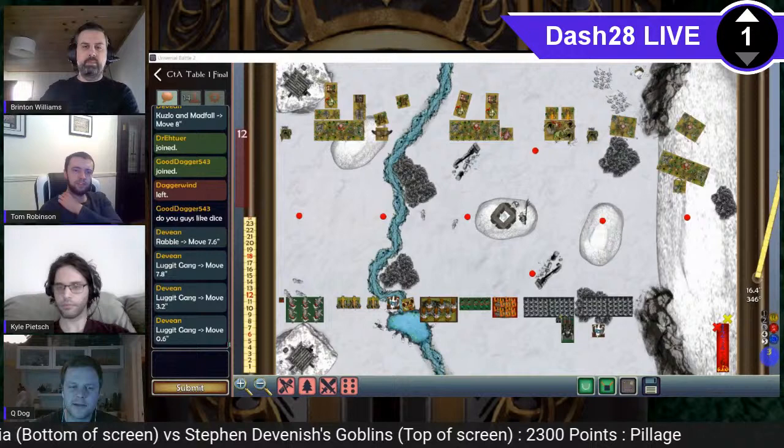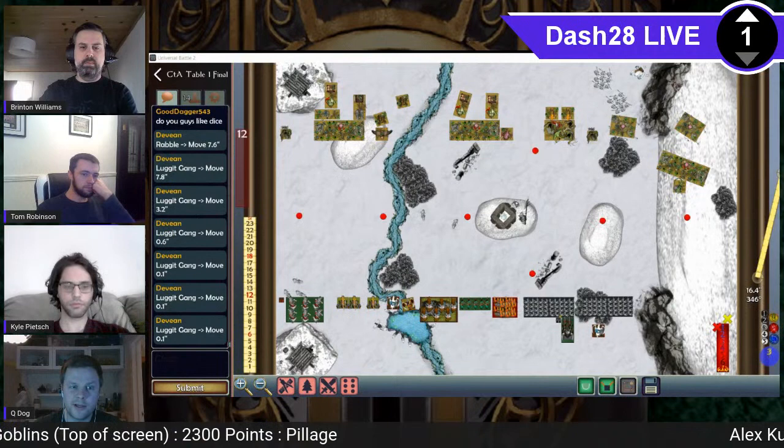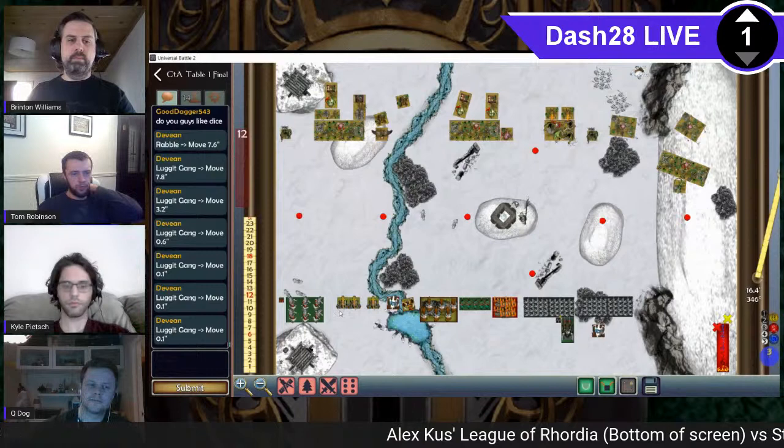This is my kind of list. Tom has actually played, you played Rodia to death, haven't you? Did you win the last call at Twans with Rodia? Is that pretty much what you used in the last call? Four of the six games were Rodia, yeah, and then two of them for Undead for Muckabouts.